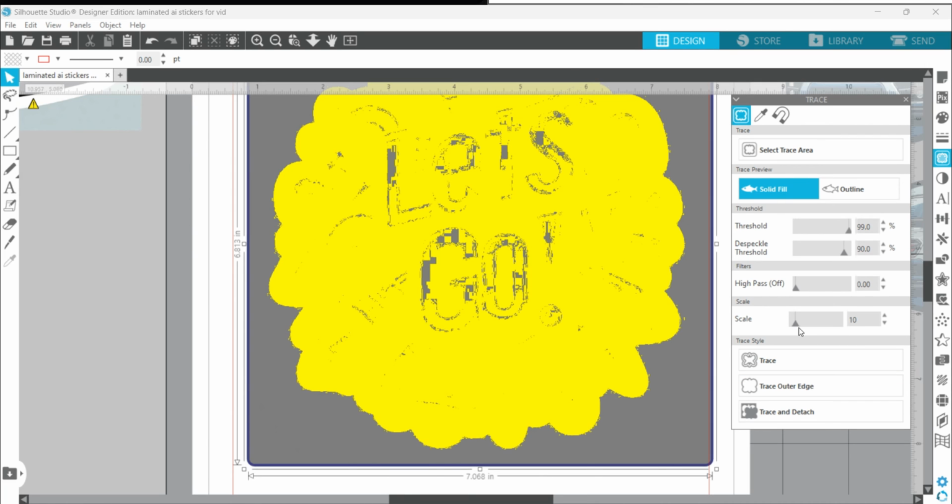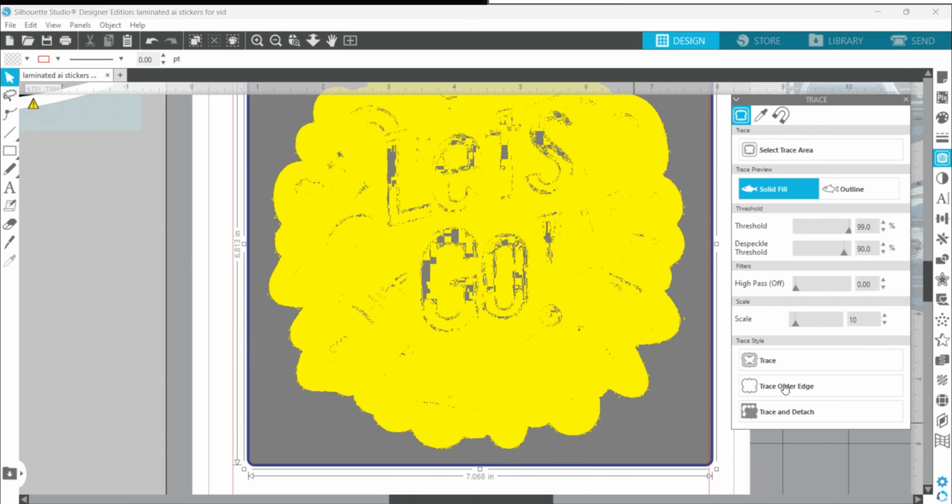So the next thing that I like to try is go to scale, and the way I like to see this, from what I have seen it doing, is see all these little white dots. Basically, the smaller the number on your scale, the smaller the dot, and the bigger the number, the bigger the dot, but it just makes it less fine, if you will. I'll show you what I mean by that in a second.